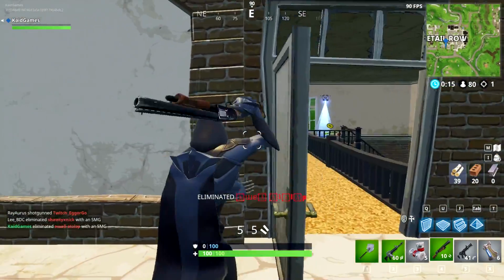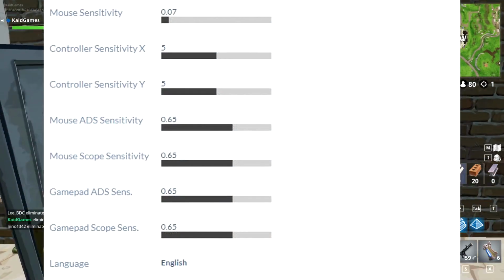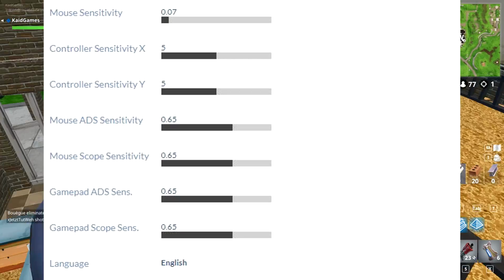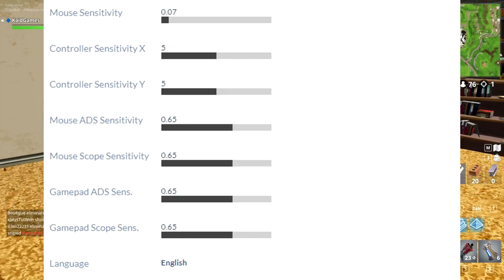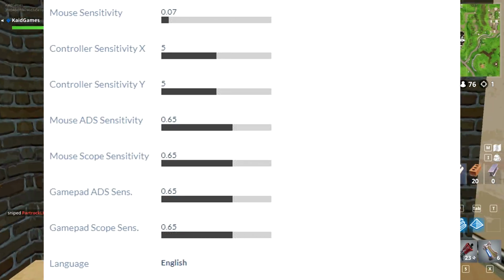For mouse sensitivity, he uses 800 DPI with 0.07 sensitivity in game. As well, both controller sensitivities are on 5, and mouse ADS sensitivity and mouse scope sensitivity are on 0.65. The same thing with game ADS sensitivity as well.